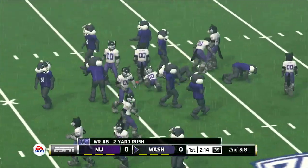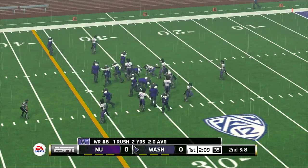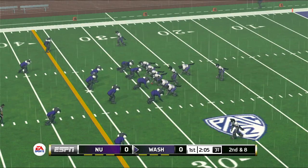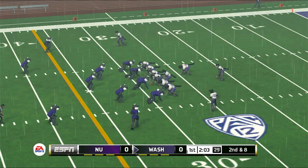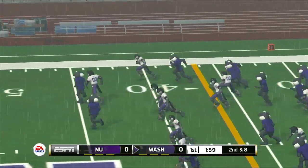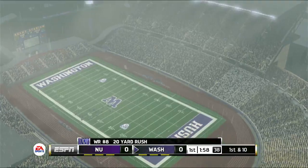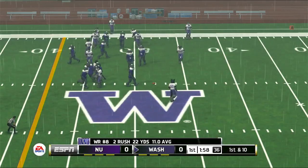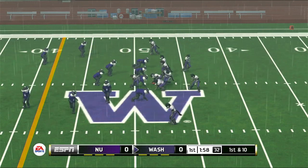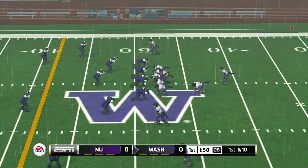Tackle made at the 28-yard line. Call it a gain of 2 yards. That makes it second and eight. On the ground, right side. He's to the 40. He's knocked out of bounds around the 48-yard line. Some guys are dangerous no matter where they are on the field. Whether they have speed, elusiveness, great vision, whatever the case may be, you have to find ways to get the ball in their hands.